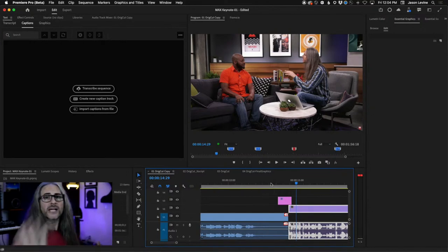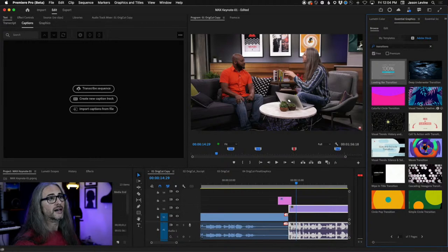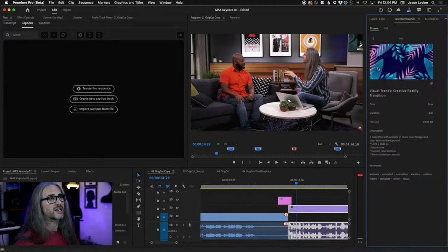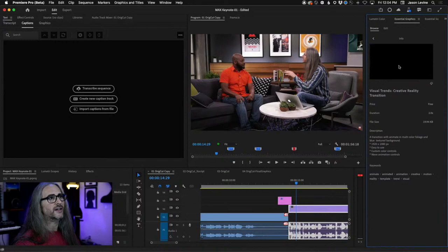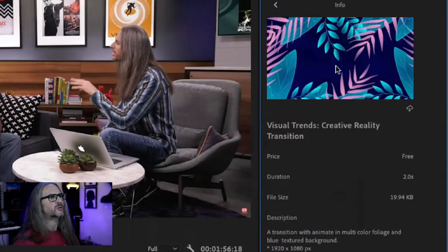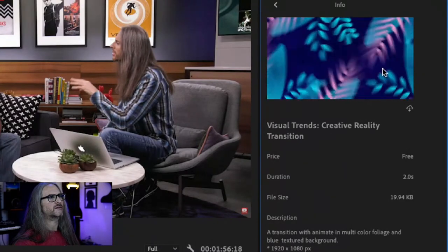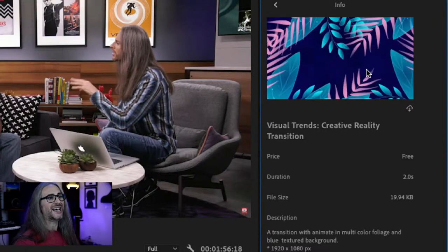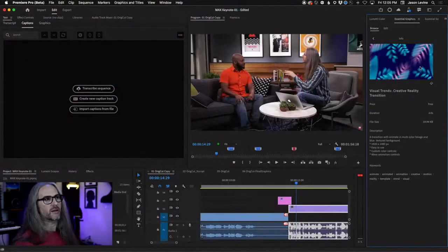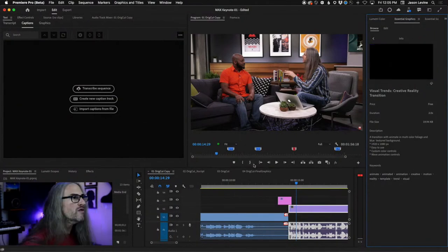You get the idea. So yes, you can create those manually in After Effects, you can create them in Premiere. There's lots of ones already created in After Effects here that are really, really cool. If we just go through some of them here, some of them are very visual and creative. Some of them have motion blur, like this one. This looks pretty cool. This is very specific, but I like the motion blur on those leaves, and it just drags right into the Premiere Pro timeline. Kind of can't beat it, right? All right. Okay, moving on.